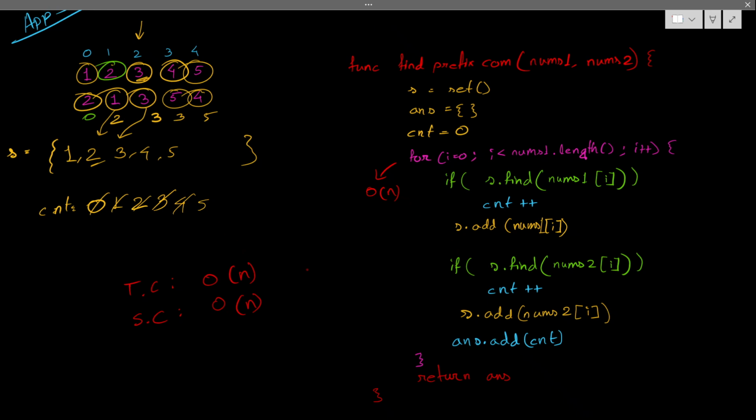It varies with the hashing algorithm from one language to another language. So this is what I'm saying, but it could go to log n time. So it is not actually big O of n, it is approximately big O of n. Please remember, it is approximately big O of n. In an interview, you have to say this kind of thing, that it is possible it goes to log n time. This function can take big O of log n time. So in the worst case it will take big O of n log n time.